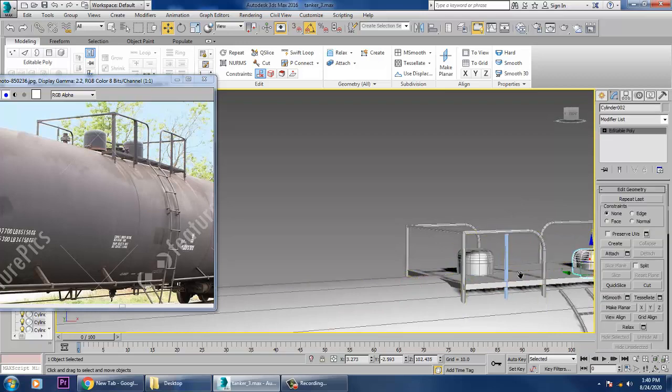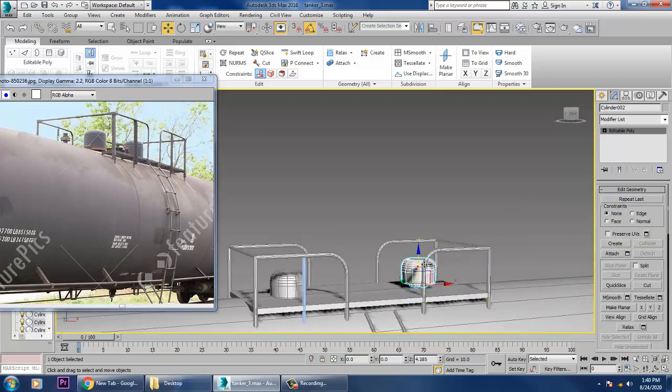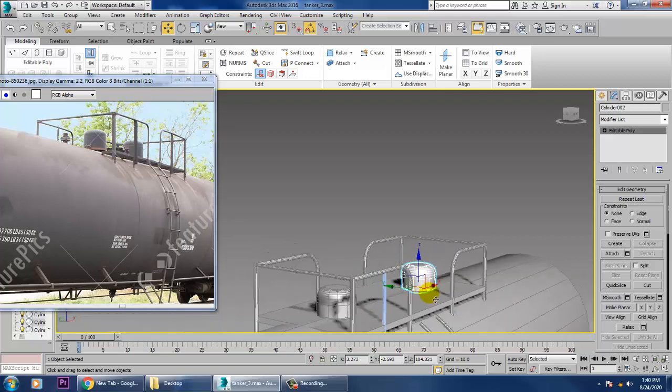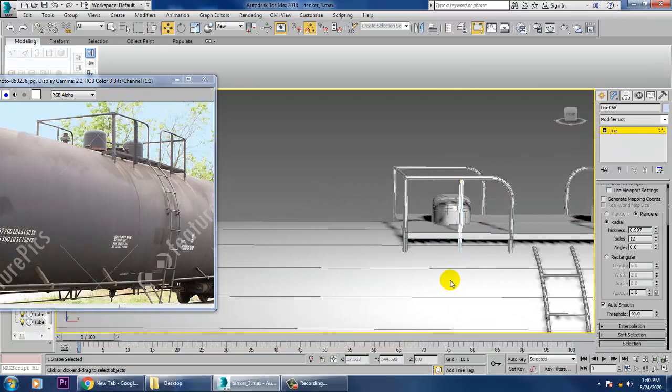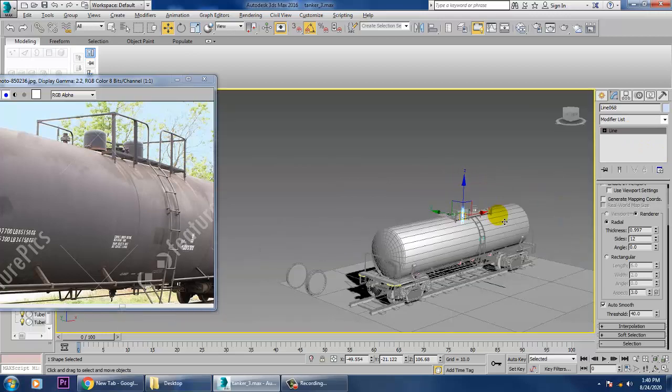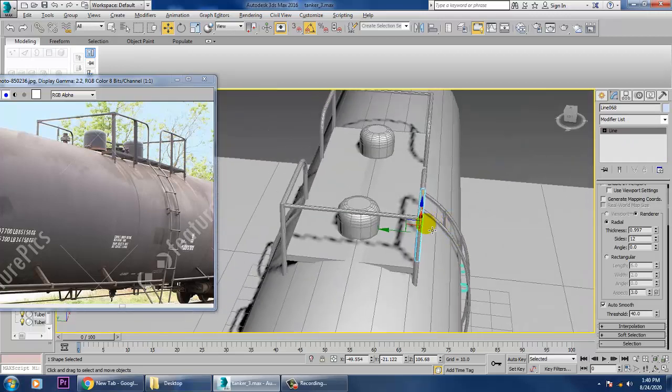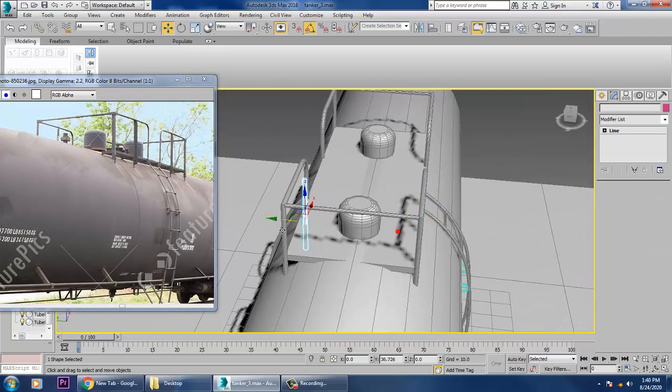In the same way, this will come a bit up. Alright, push a bit inside, not much. Press shift and drag to make a copy of it.